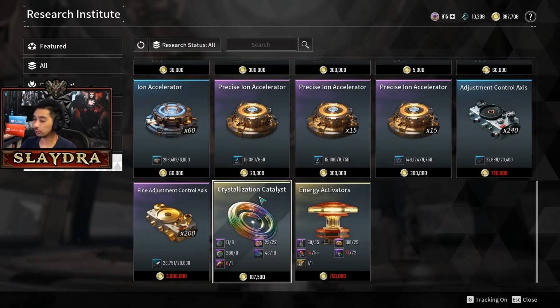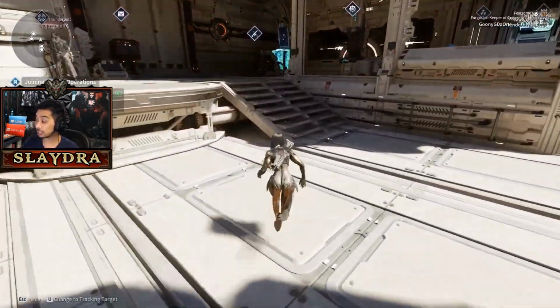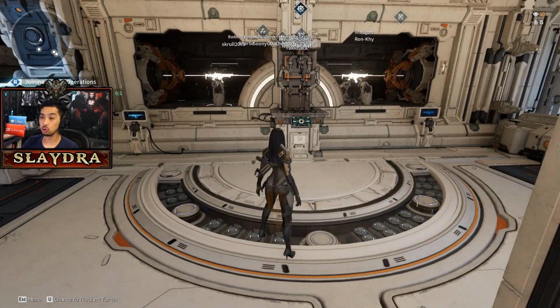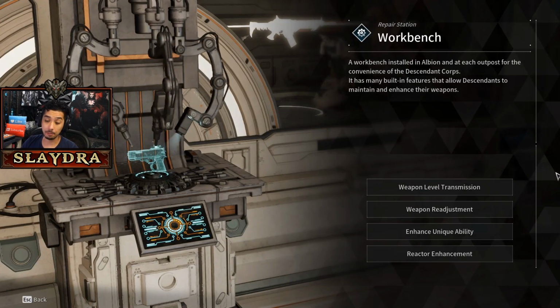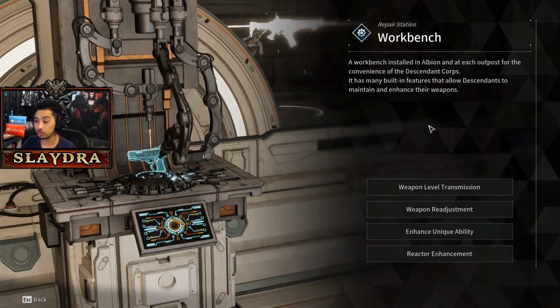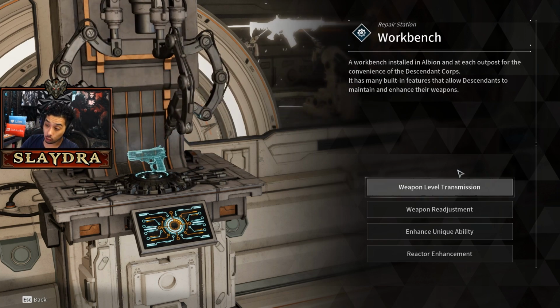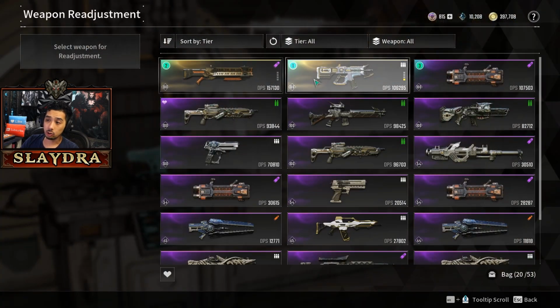But the very first thing that I want to go over that is something that a lot of people may not actually notice is specifically re-rolling your weapon mods. This is actually a huge thing that a lot of players miss out on, and this is another huge source of bonus damage. So let's go over one of the most important things, which is essentially going to be re-rolling the weapon mods. If you go over the workbench, you can go to weapon Readjustment, which is the second one, and you can click on any of the weapons.